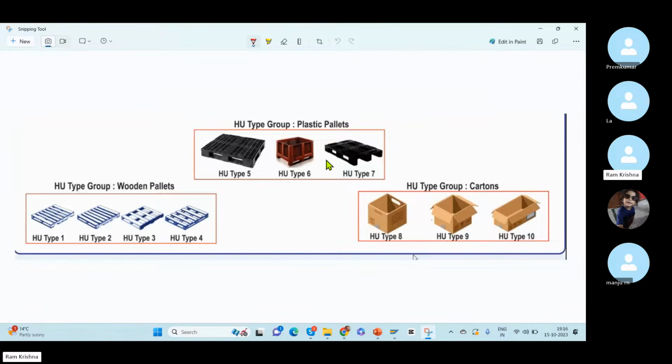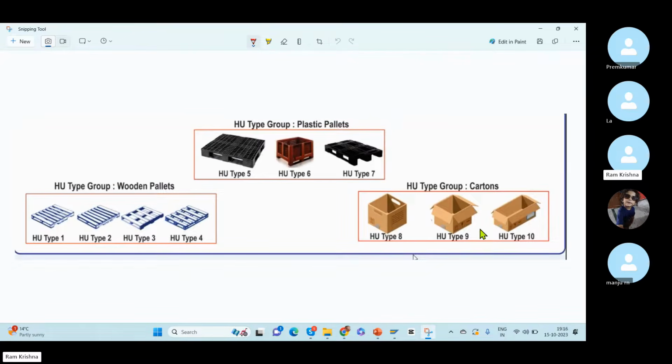See, plastic pallets are not in my mind first of all. I have cartons, pallets and auxiliary products. So I have defined 3 HU types now. One HU type for pallets, one HU type for cartons, one HU type for the respective auxiliary products. And for the HU types I created one group.